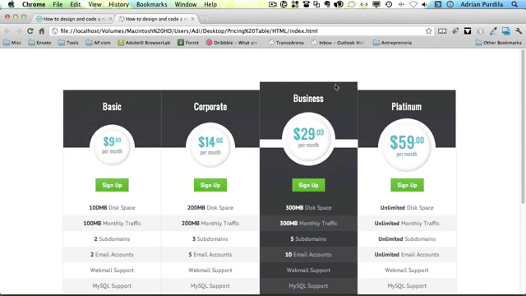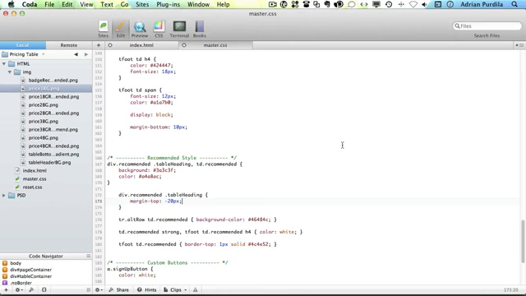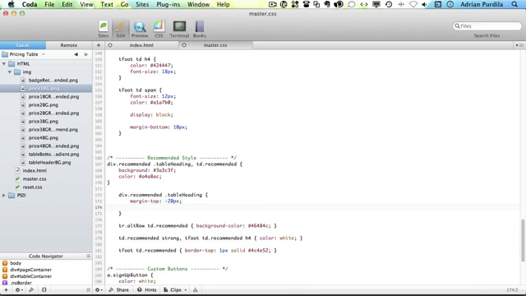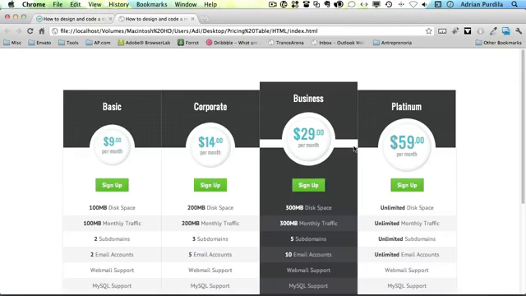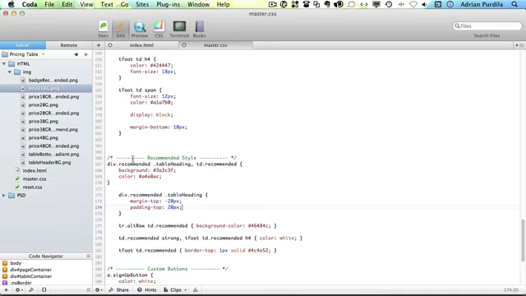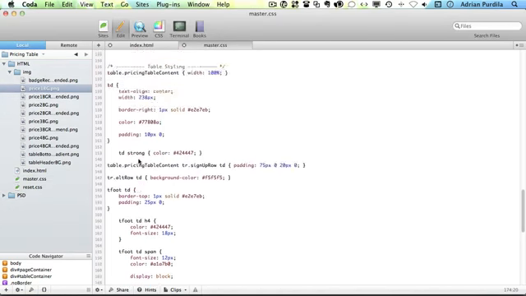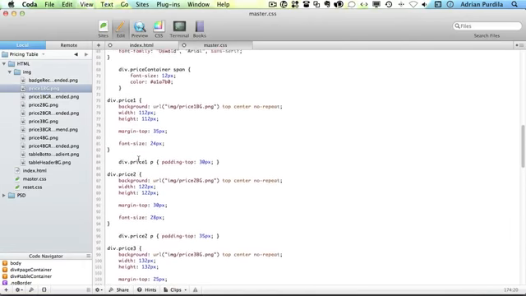There we go. Our margin just goes over the top here by 20 pixels, but we do have a gap here. And the first thing that we'll be inclined to do is set a padding top of 20 pixels to counter that. And you'd be right, normally you'd be right, but we also have a padding here. Let's scroll up a bit.